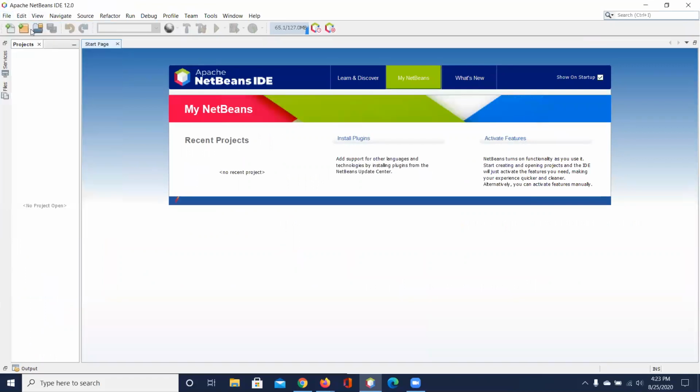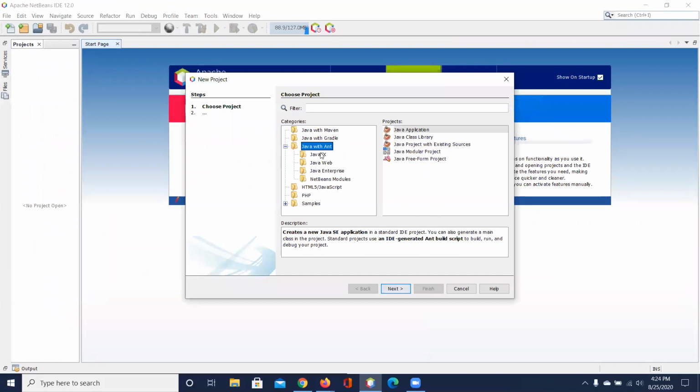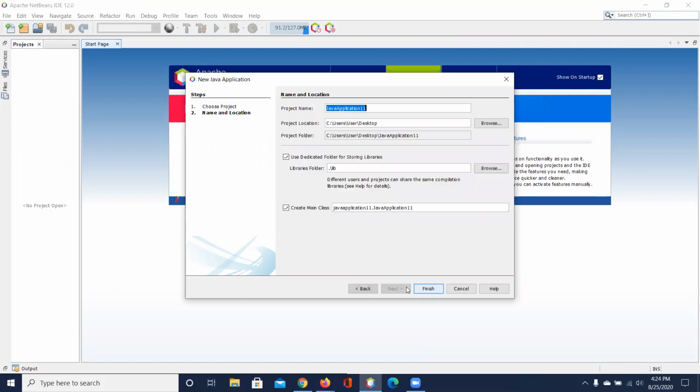File, new project. There we go. And you can see here, don't use Gradle, don't use Maven. You have to use Ant. And I'm going to name this random month.